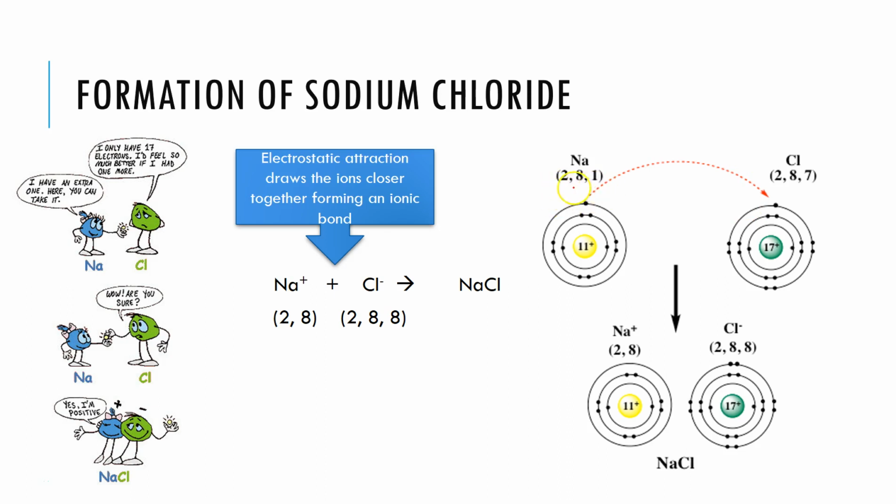They have the electron configuration 2,8,1 for sodium before the transfer, 2,8,7 for chlorine before the transfer, the arrow to show the transformation, and then we've actually drawn them closer together now due to that electrostatic attraction, with the new electron configurations for the Na+ ion being 2,8 and the chloride ion being 2,8,8, and our new compound, sodium chloride. Okay, so anytime you're asked to draw a diagram illustrating how the bond is formed, this is what it's asking for.